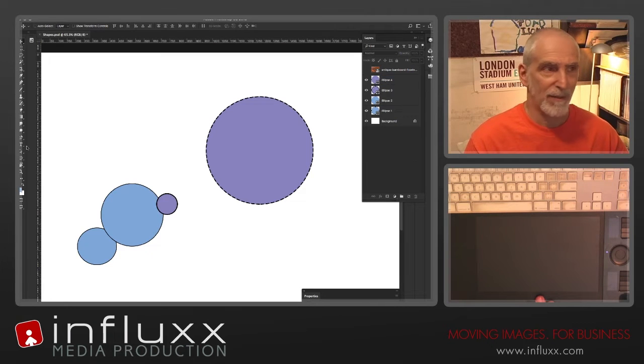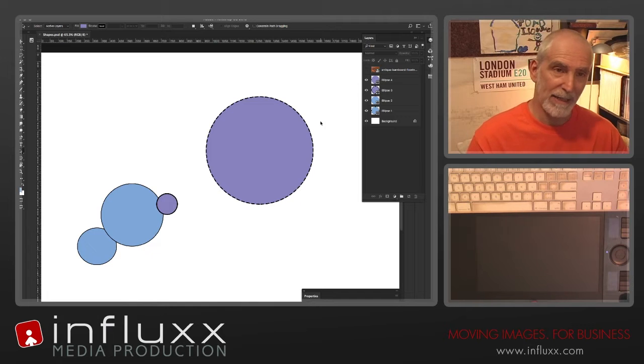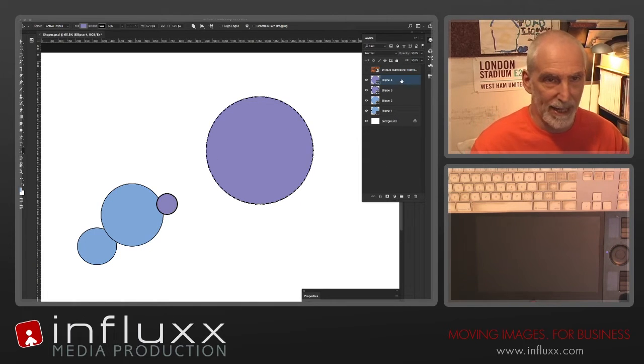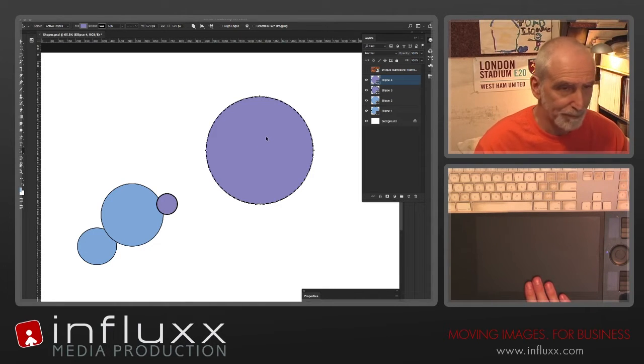Or they'll have the arrow tool selected and they won't have a layer in the layer stack active, and they're trying to select and it's not working. So select the layer in the layer stack and then select the shape within that layer. It's a little bit obtuse, but once you get used to it, it becomes second nature. You can do it without thinking about it.